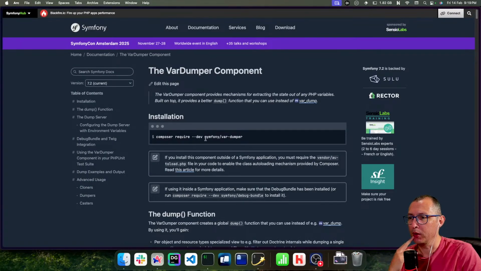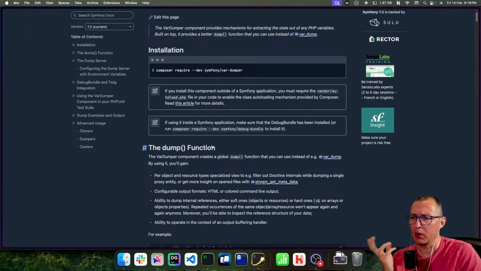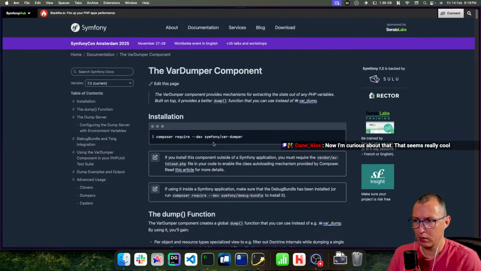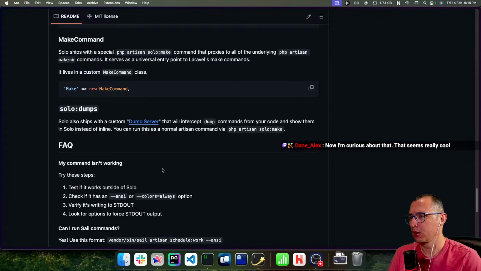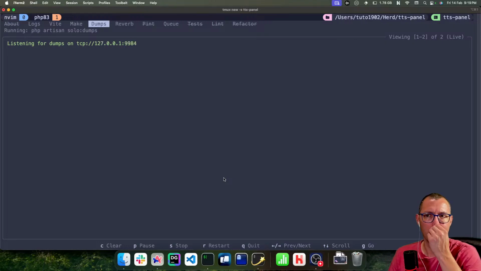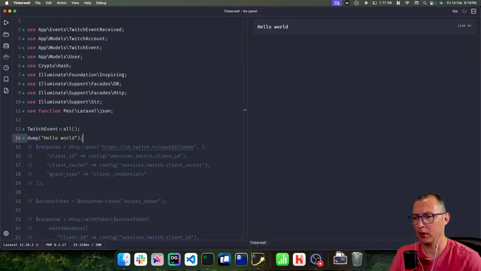It's from Symfony. What? No, the dump function is there. I don't need to do this. Thing is, it didn't really work on Tinkerwell. I don't know if that's by design or not.